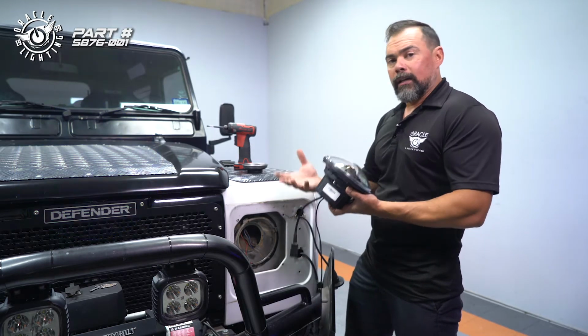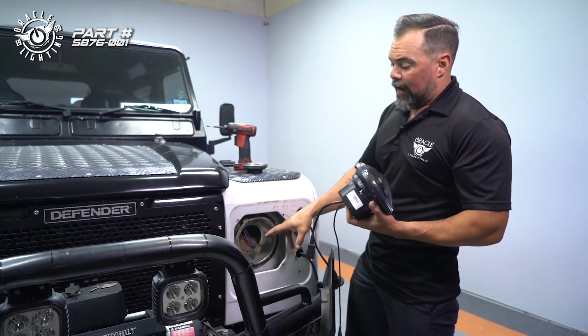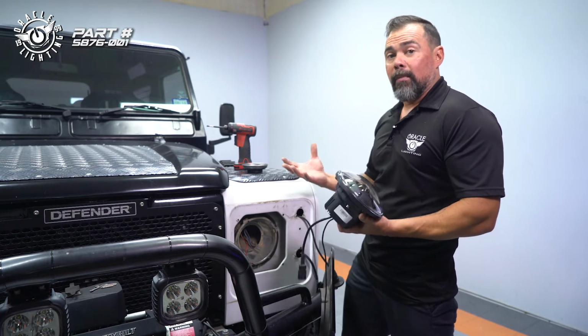When we turn the vehicle off, the daytime running light turns off. So those are basically the modifications we need to do. We're gonna need to modify the bucket and modify the wiring in order to make all this stuff compatible.